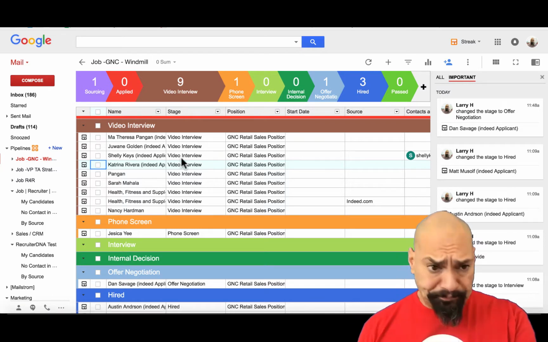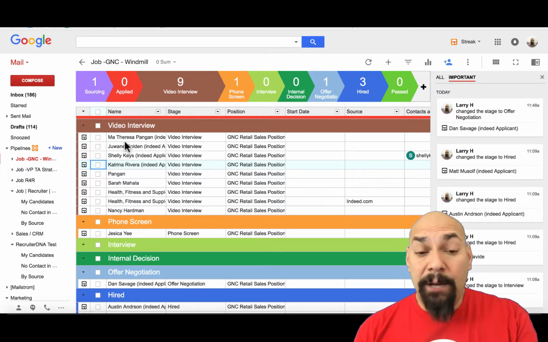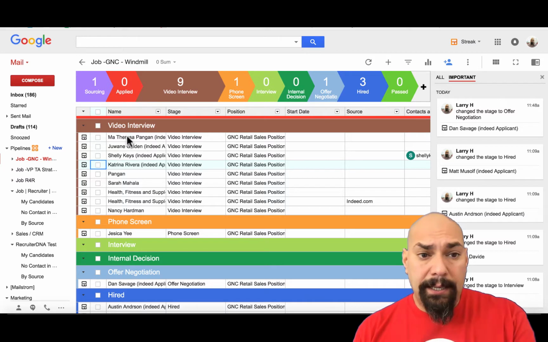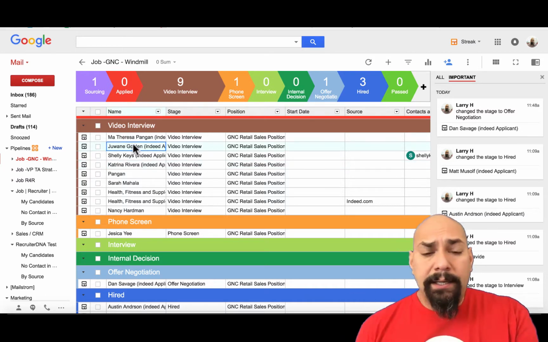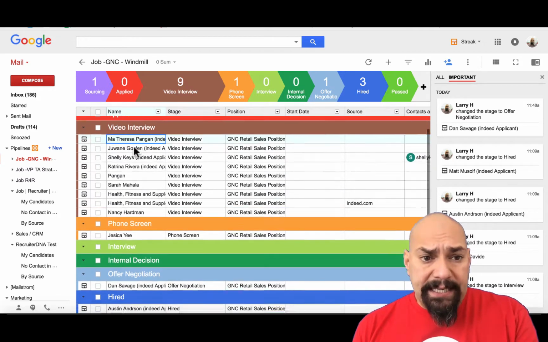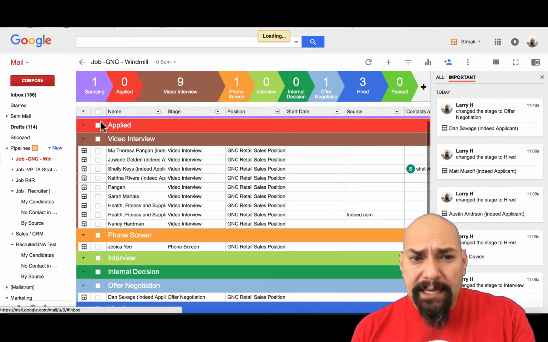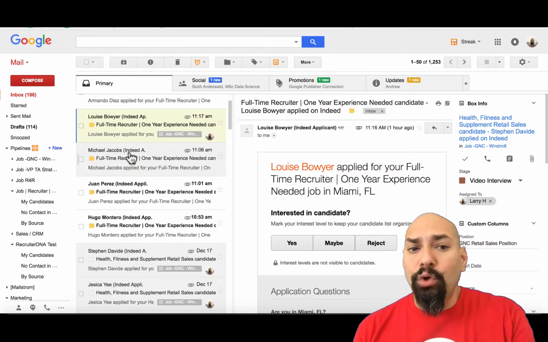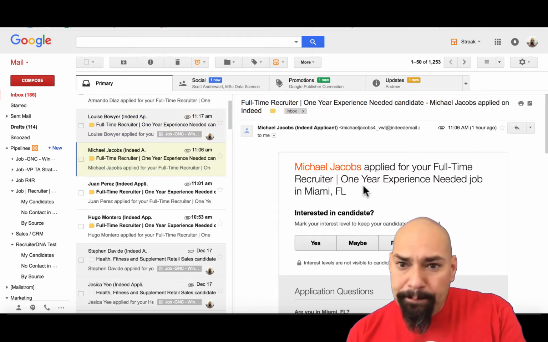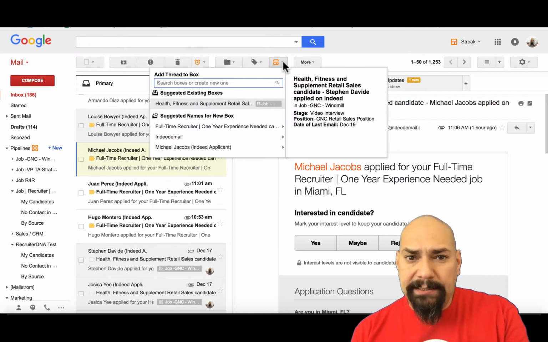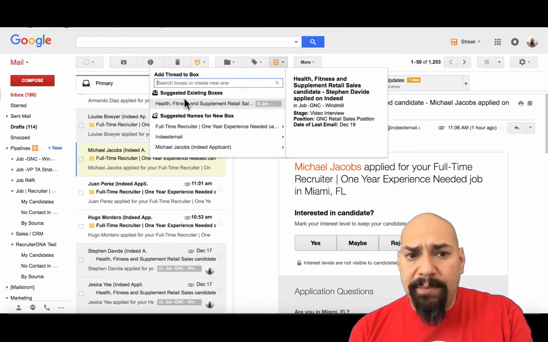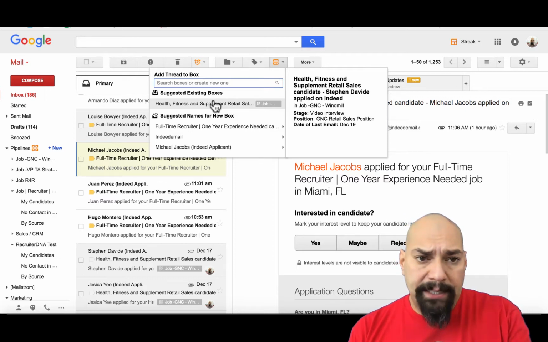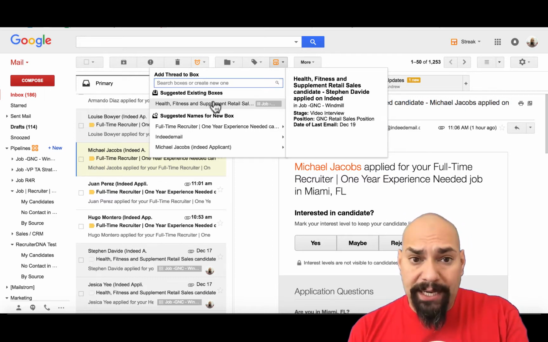And you can share. So here, I'm helping a friend who owns a GNC here in Vegas. And so I opened up a job in Indeed, and as the emails come in, I could probably make a rule, but as the emails come in, I look at them and I click this little box that came with the Chrome extension, and it's going to tell me, hey, these boxes, which are basically what pipeline do you want it to go to, and I can add them.